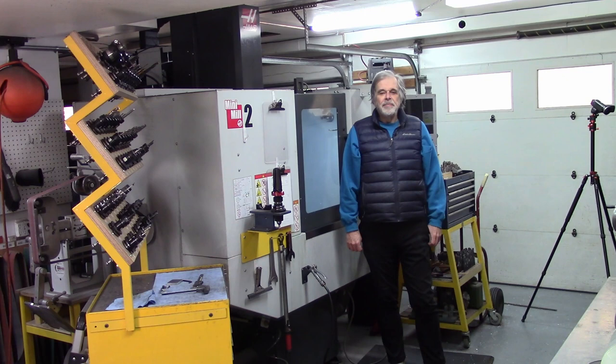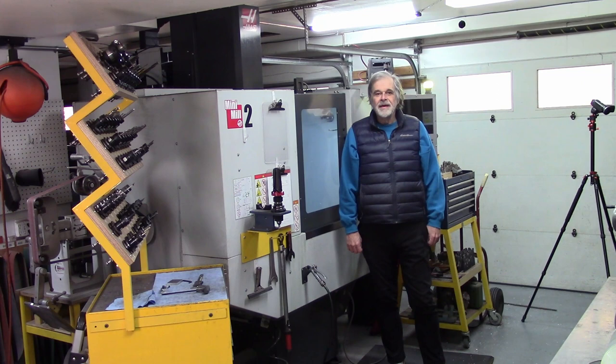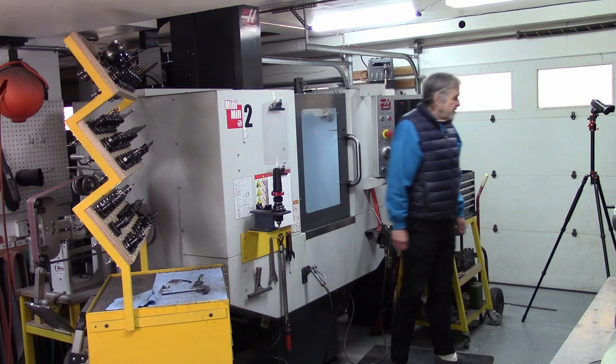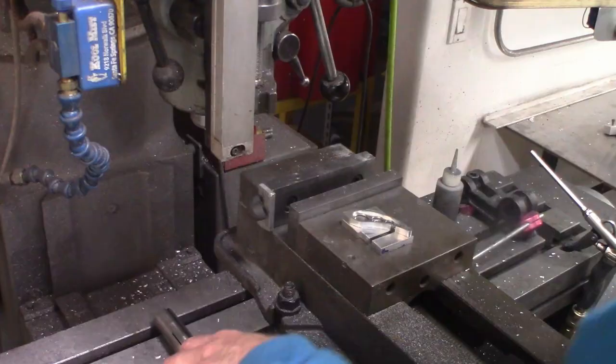The worst screw thread of the small sizes that has ever existed is the 632. There's something about the geometry where the threads are kind of coarse and the diameter is kind of small. And I think pretty much every machinist will have a horror story about breaking off a tap trying to tap a 632 hole. So anyway, I'm going to be drilling some number 50 holes for 256 screws in the end of the part.